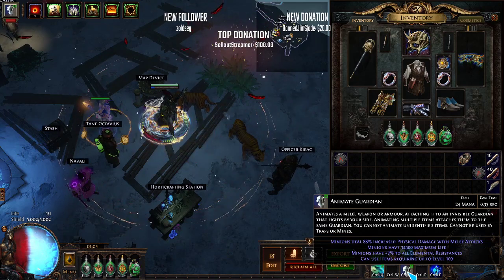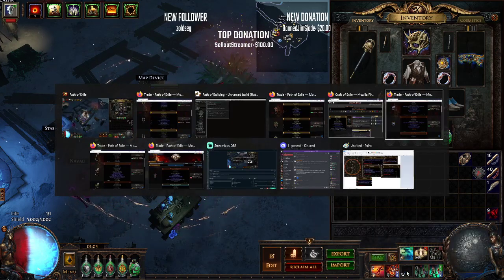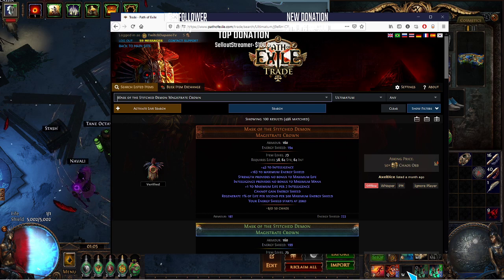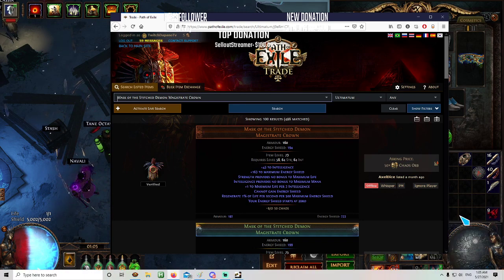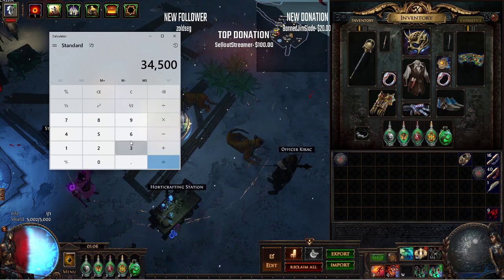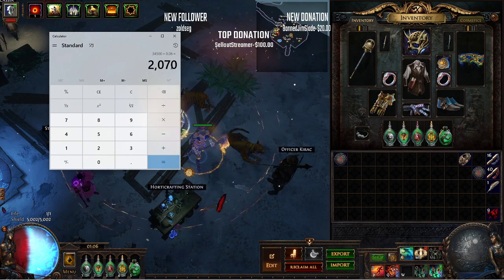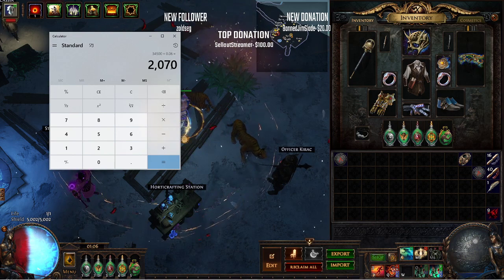So what does the helmet say? The helmet, if we go back to this, says regenerate 1% of life per 500 maximum ES. Yes. So I have 3,450 maximum ES on the Animate Guardian. So that's just under 7% life regenerated per second. So it's 6%. And if he has 34,500 life times 0.06, he's regenerating 2,000 life per second outside of my defenses.